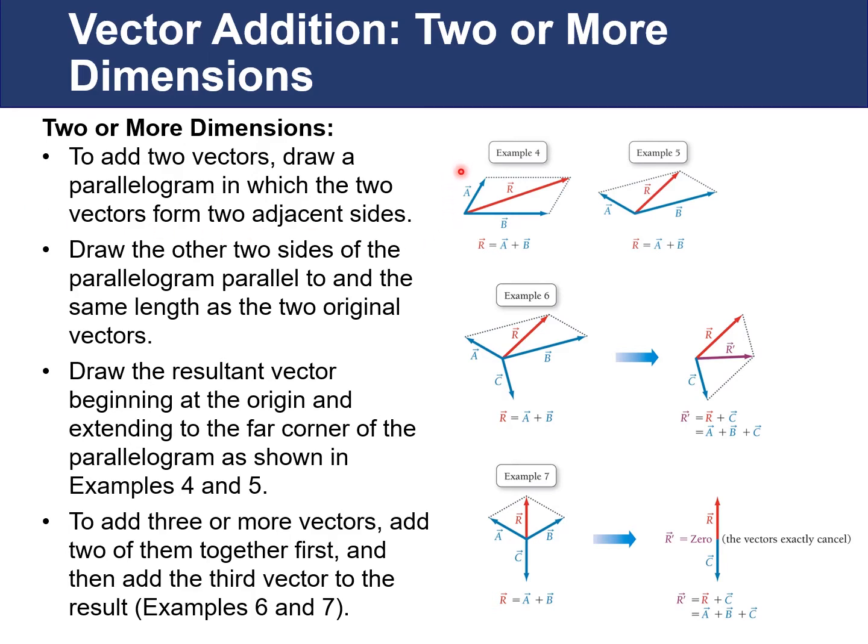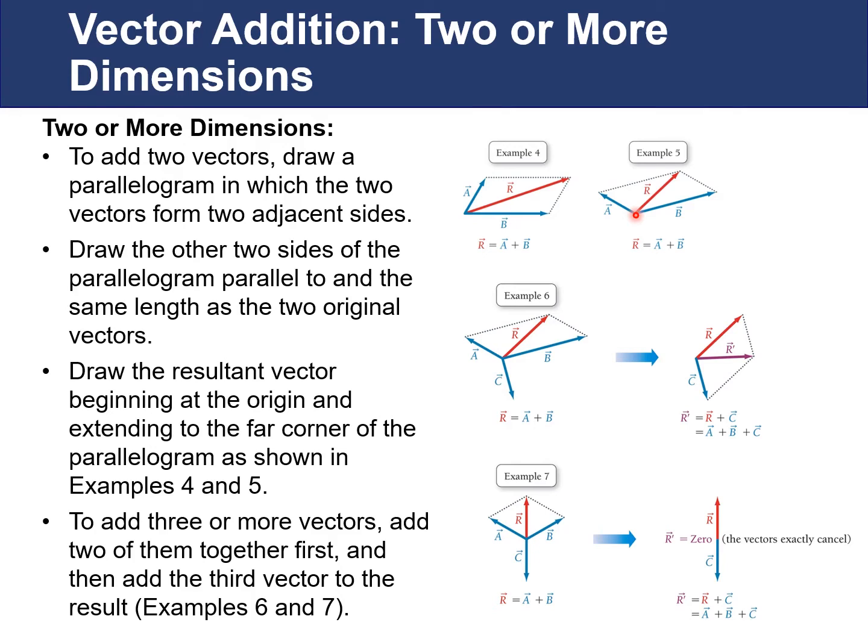So let's say we're adding vector A, which points up and to the right, and B, which points slightly down and to the right. To figure out the resulting vector from the addition of the two, you can draw a parallelogram with A representing one side and B representing another. This gives the resulting vector being along the diagonal of distance or length r.